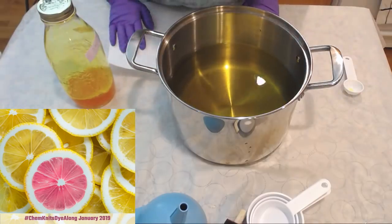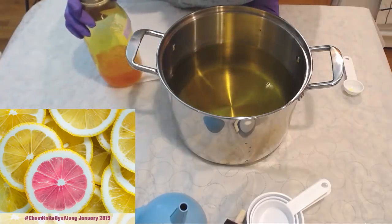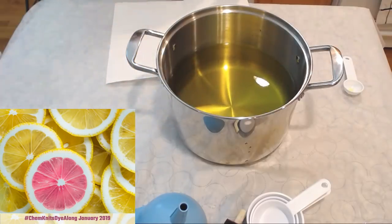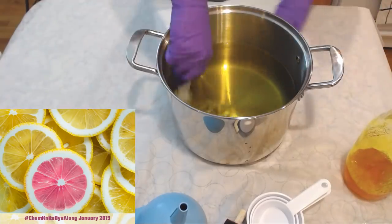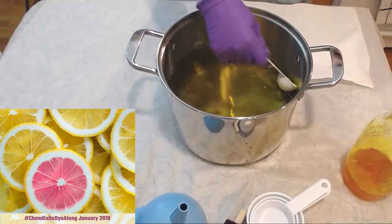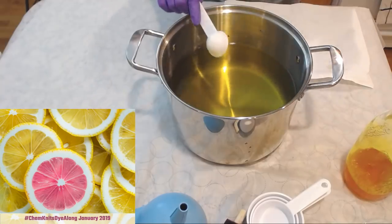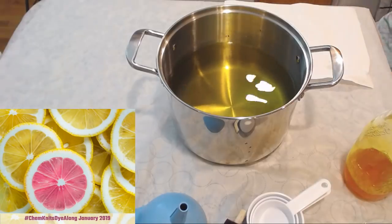That is good luck. Do we have some growies in there? I don't think there's any growies per se. No, I think we just got a little bit of powder. Two tablespoons is not a lot. That would be about 0.3 grams. So that's not a ton. But let's add some yarn in and we can decide if we want to add some more color.